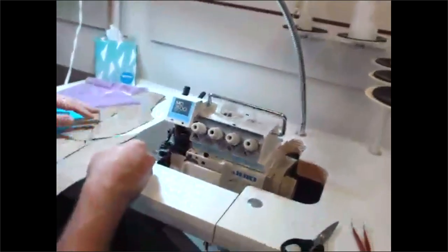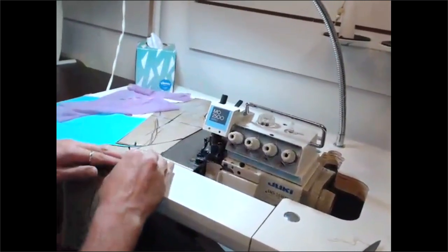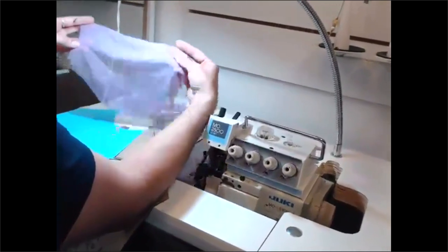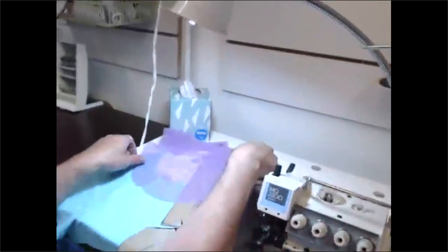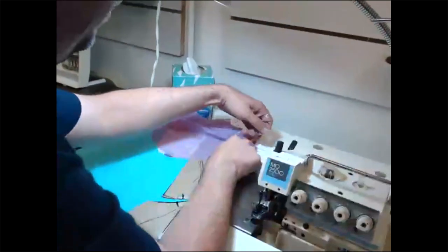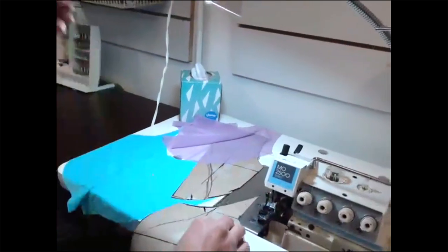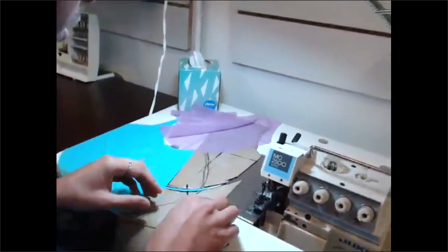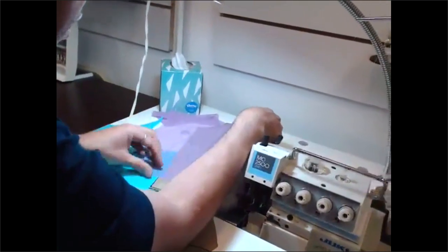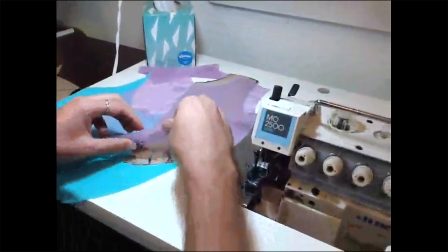I need to figure out where my mesh stops. Where does my mesh stop? Oh, no, I have a spot. I thought I didn't mark where my mesh... Oh, yeah, because my mesh is going to continue up. So I don't really have to mark... Yeah, I have to mark something. I need to mark where the mesh leaves the lycra. It'll make sense in a second.